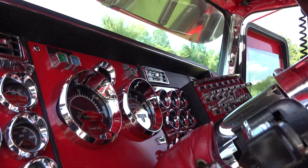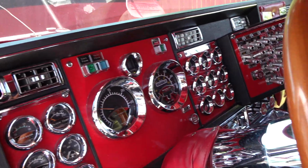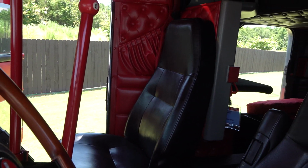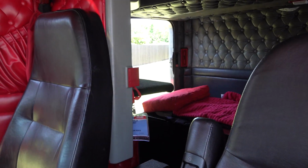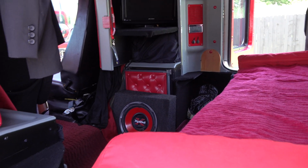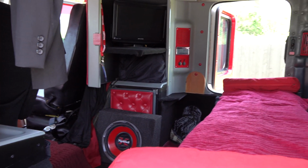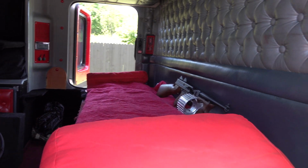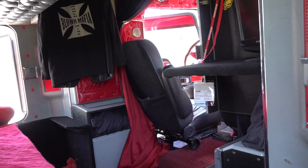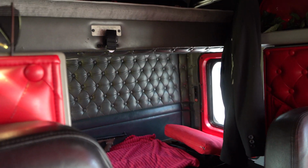Got no issues. And what about the interior? Is that custom? Yeah. The interior has what they call a Seattle package. There's a company out of Seattle, Washington, that makes certain components for the interior over and above what you would get from the factory, off the line. So we did that. I did the color change because originally it was gray, so I went with red. I pulled everything apart, gutted it, and painted all the plastics and the metal dash and what have you. And the door panels are completely one-off. Yeah, we made that.